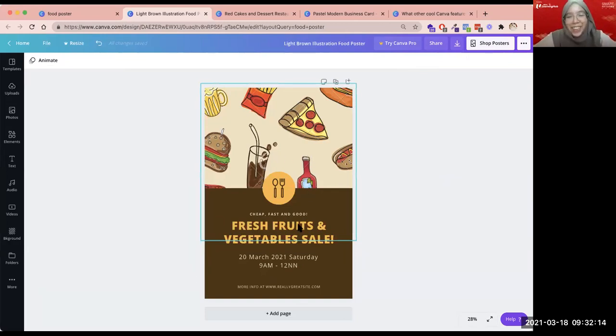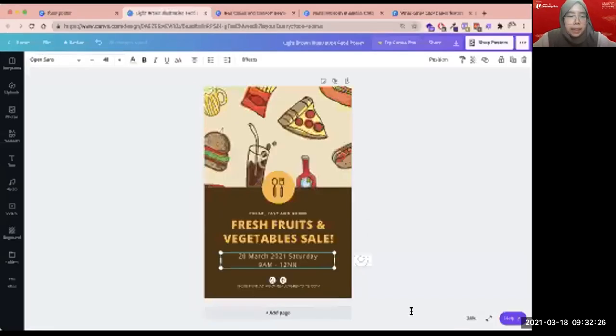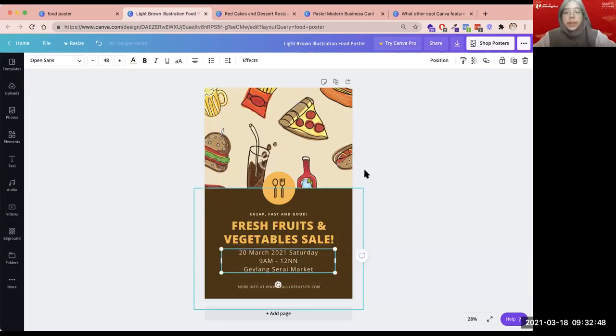After I've already put in my text here, cheap, fast and good, fresh fruits and vegetable sale, next I'm going to talk about changing the pictures. Oh wait, I forgot to put in one more thing, the venue. So it's Geylang Serai Market.